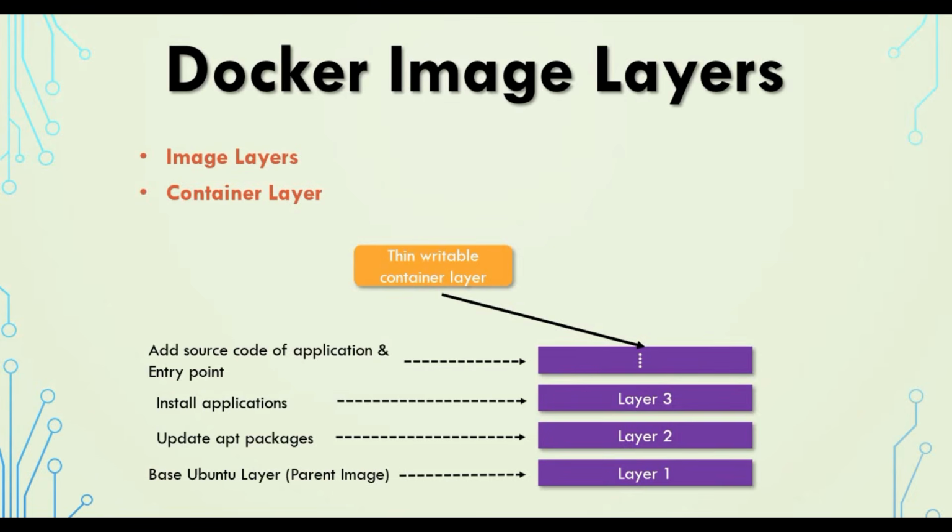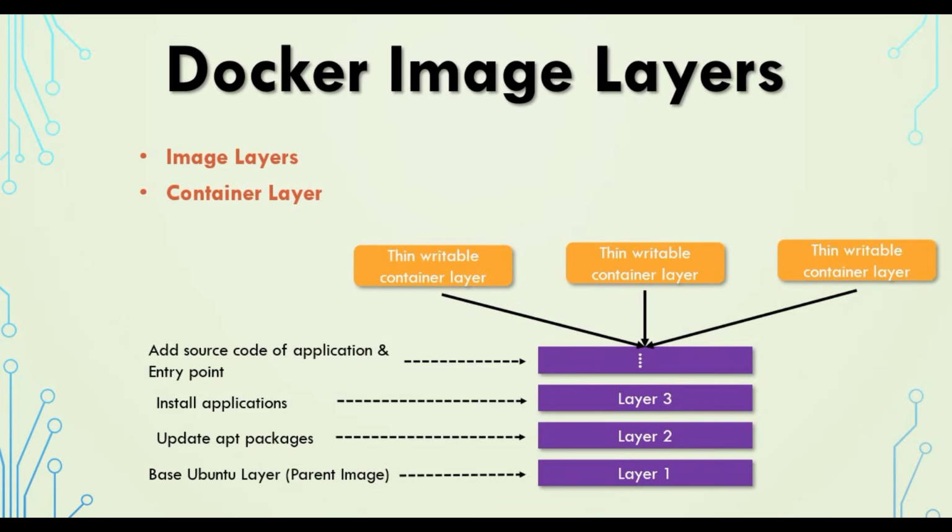Once you have all layers created, the final top layer will be a thin writable layer, which is created whenever you create a container. This is a writable layer, the container layer, on top of the Docker image. When you create containers, you create another layer for writing your container changes. So that is how the normal structure of our Docker image layers looks. You can see how Docker containers run using our Docker image. Without a Docker image, you cannot run a Docker container, right? And in order to create a Docker image, you need to have a Dockerfile. We will see all those things hands-on. Before that, I just wanted to give you a clear picture of how the Docker image works.